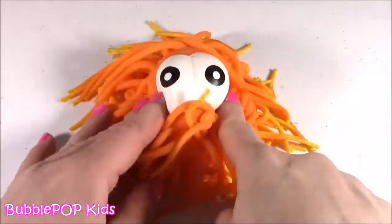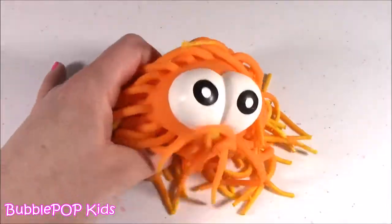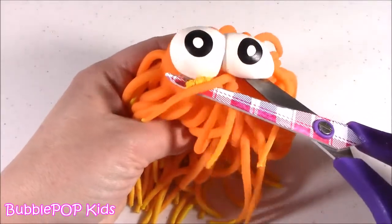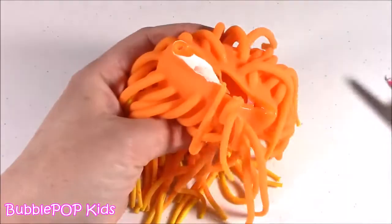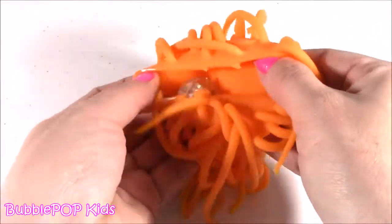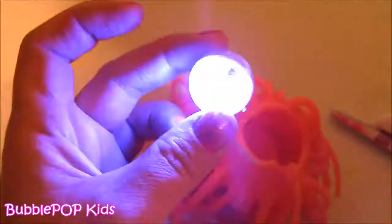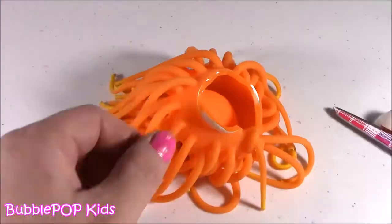Okay, so the time has come. I gotta chop up this poor little guy. Let's do it. Chop the eyeballs. Woo! I popped it. Light-up ball. Look at that bubble. Amazing.